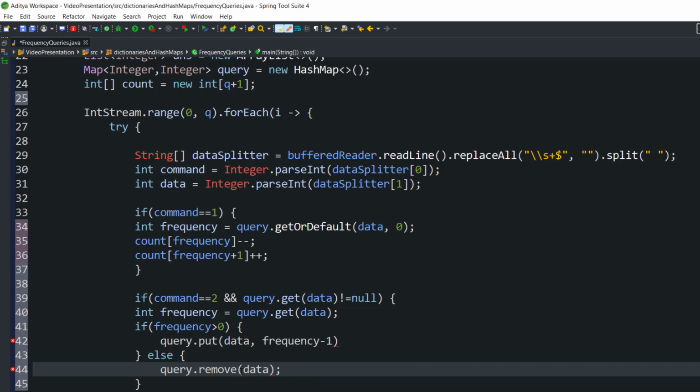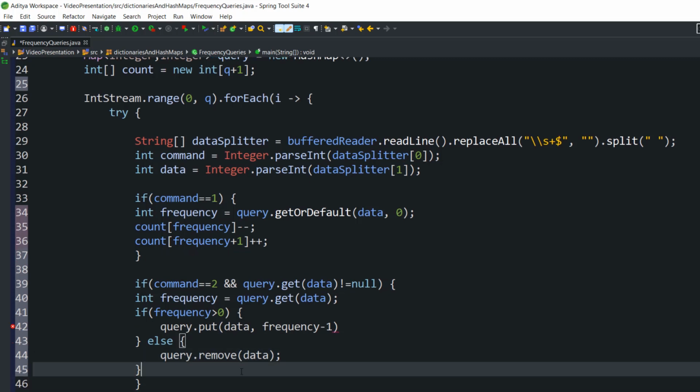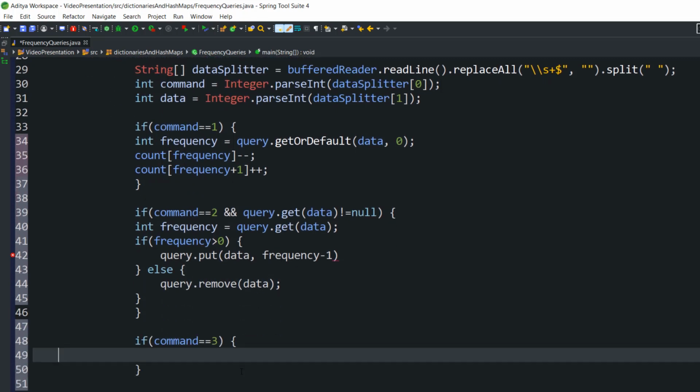That's it, job done, and it will remove the data. Correct. Now command 3, we will come here.